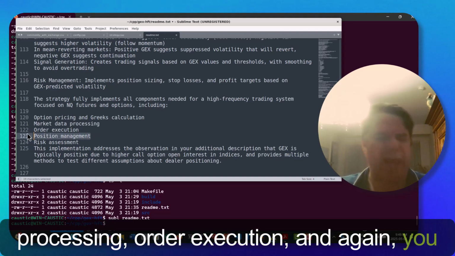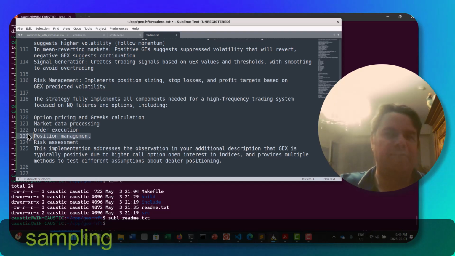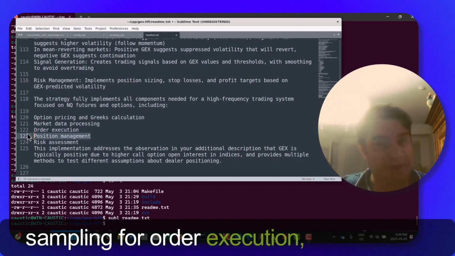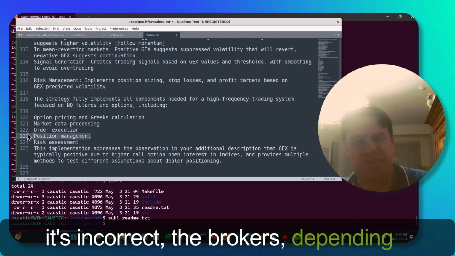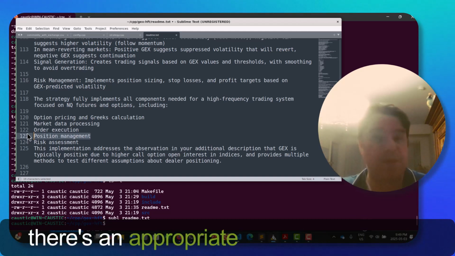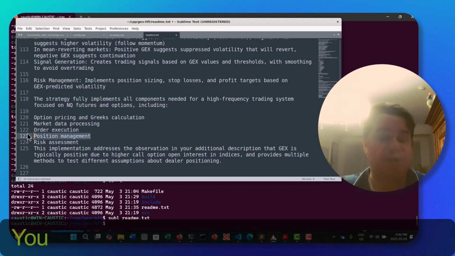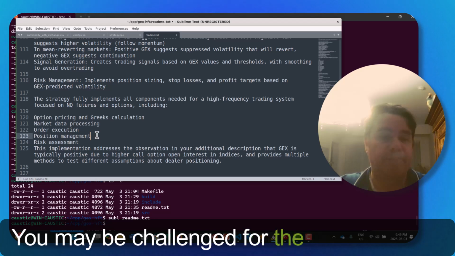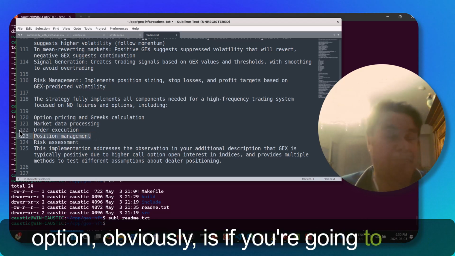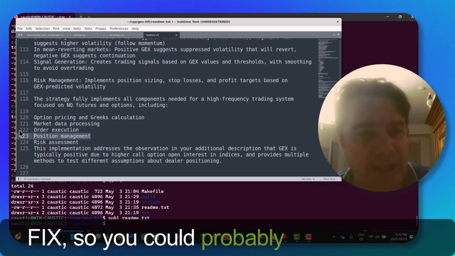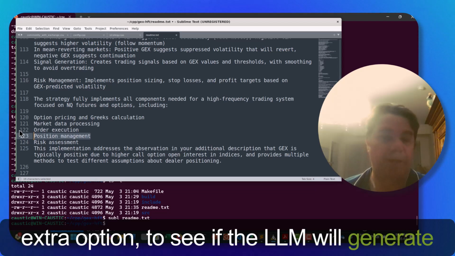And again, you can add in, with the AI, sample code for order execution, be it Interactive Brokers, depending on whether there's an appropriate API that's known and documented so the LLM will know about it. You may be challenged for the CME, but one option obviously is if you're going to use FIX. So you could probably add that as an extra option to see if the LLM will generate it.